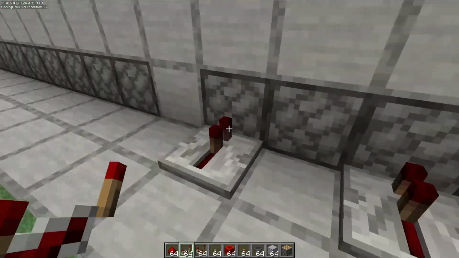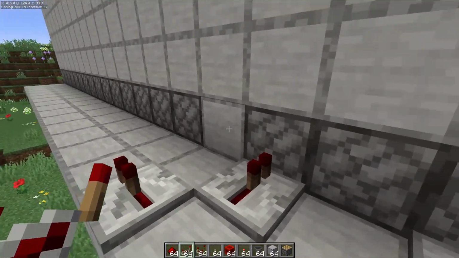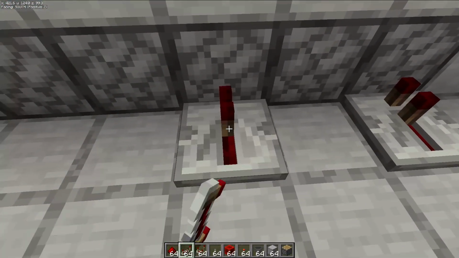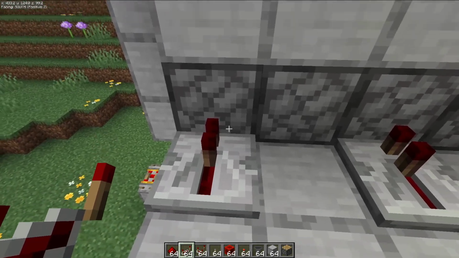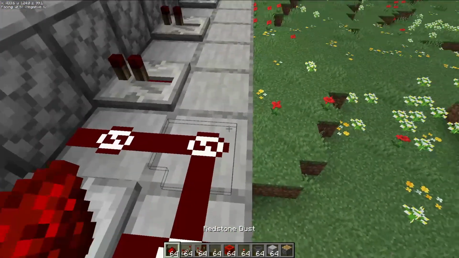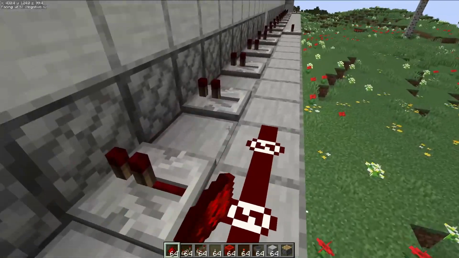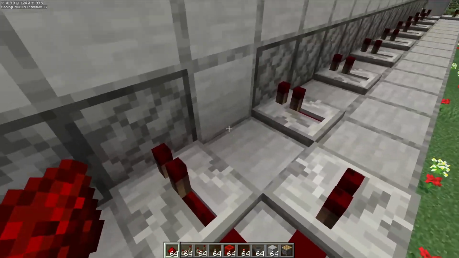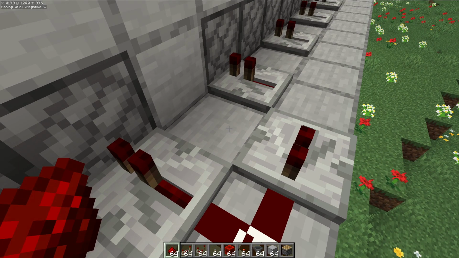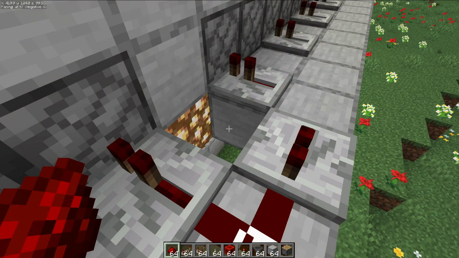If everything lines up like this, you're going to take a repeater in this blank spot, heading down the way again, and then you're going to do 8 more of these. And the 8th one should end right on the end. Then we're going to fill in all of this with redstone wire. We do not need to put redstone here. As a matter of fact, if you wanted to salvage blocks, you could remove that one.